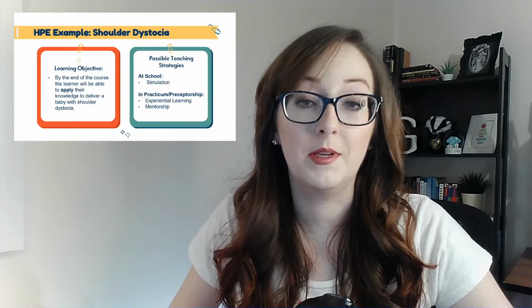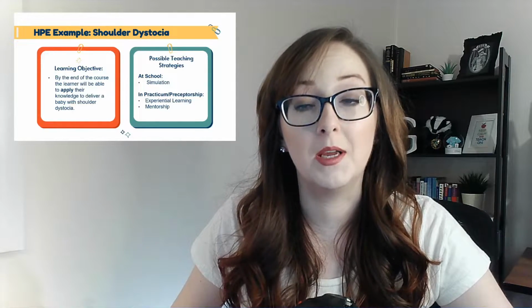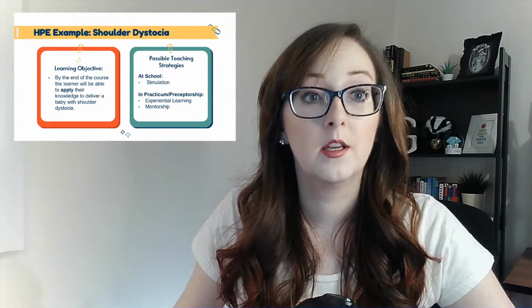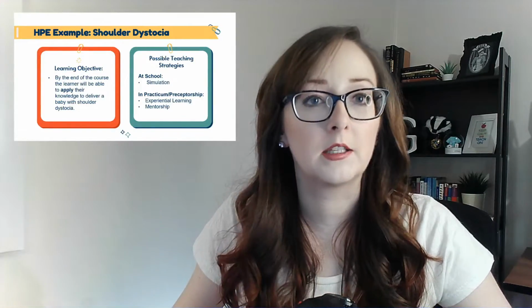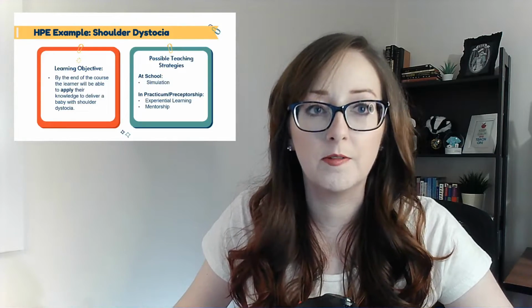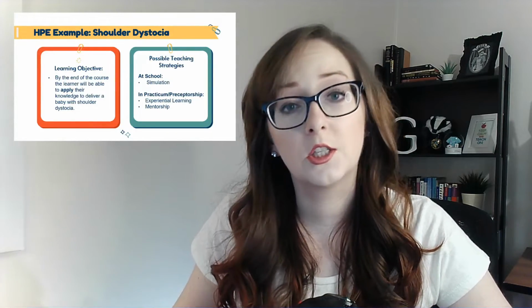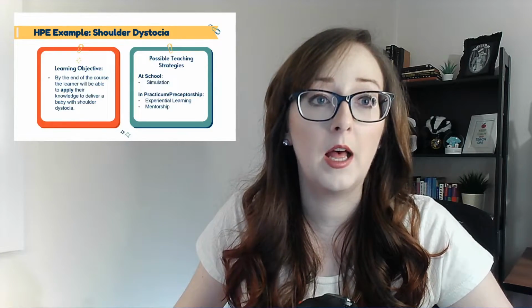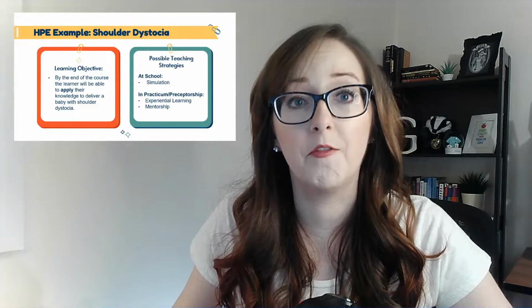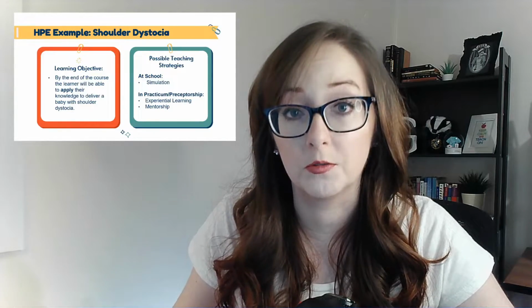So simulation could be a great example of a teaching strategy that you may want to use to meet this learning objective. And then once they're in the clinical environment, whether they are doing preceptorship, practicum, residency, depending on your profession, you may use a different teaching strategy as well, such as experiential learning or mentorship, to assist in helping your learners work towards this learning objective of being able to deliver a baby with shoulder dystocia.